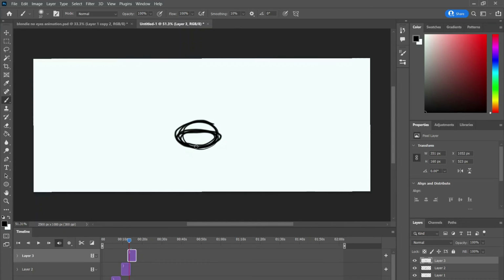So I've added another layer. We're going to draw the next keyframe and then move it to the side so each frame isn't overlapping. There is an onion skin setting on this, but I've never got it to work properly, so I just do it this way. It works just as good.